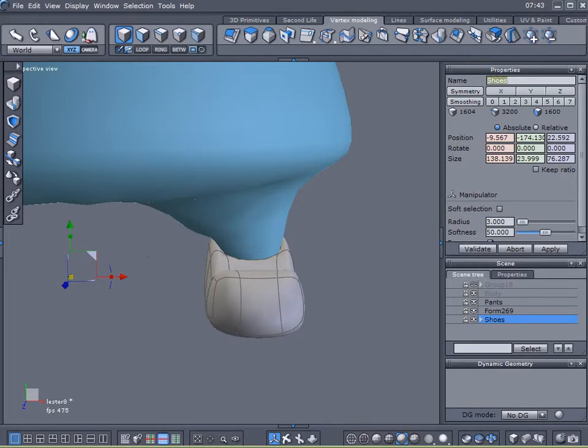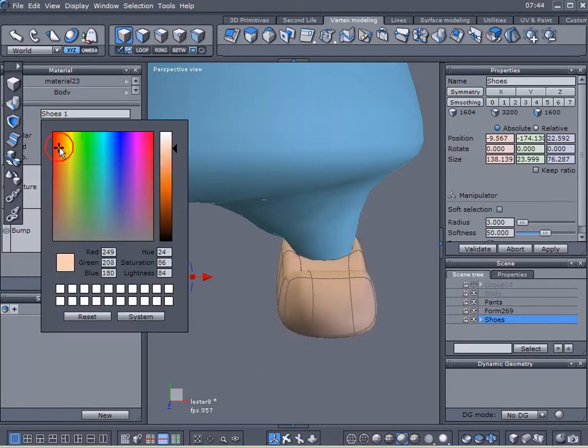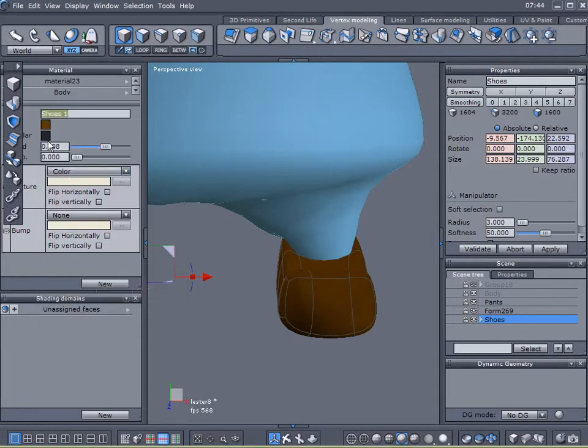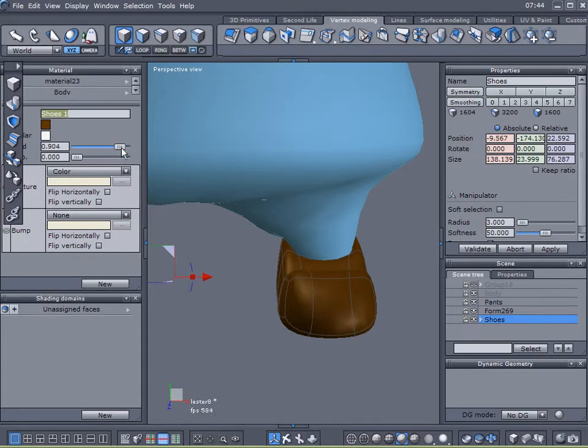Let's put a brown color to those. Try to find a good brown color that'll complement Lester's shoes. That'll work. And I'm going to put some specularity to it, make it look nice and cartoonish.